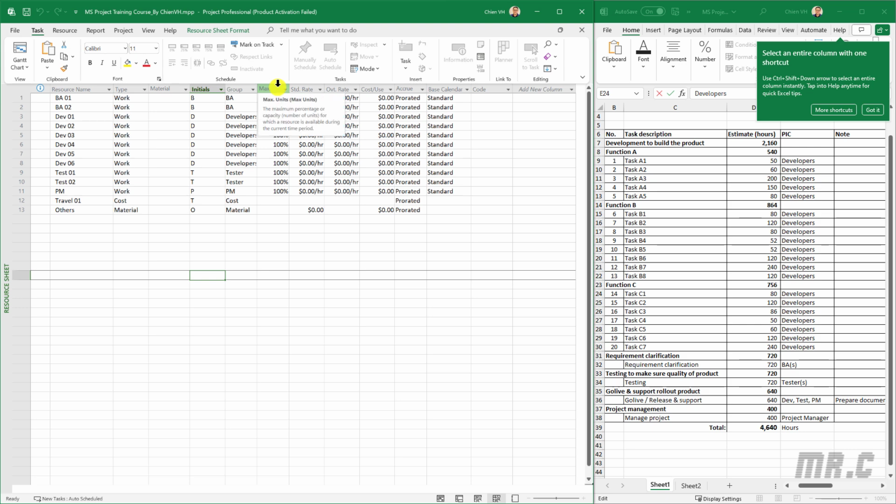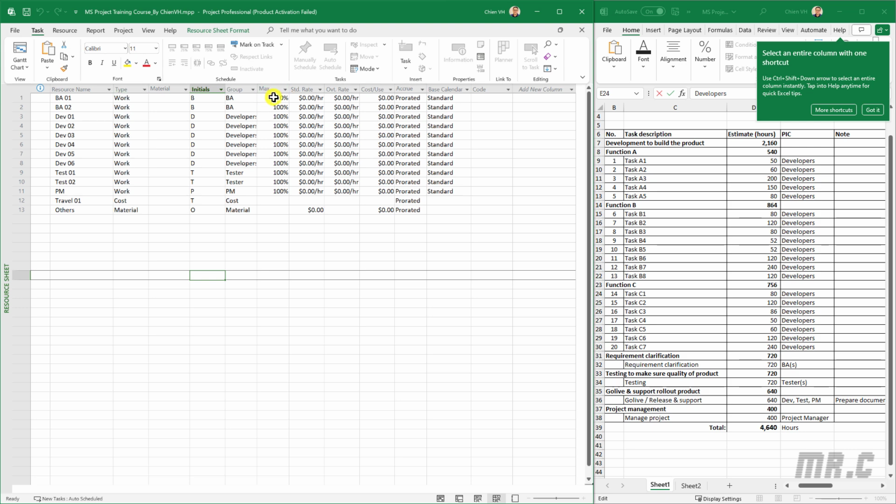This one is the maximum percentage or capacity for which a resource is available during the current time period. By default, when you allocate any resources into the project with the work type work, the capacity of the member here will be full time for the project.